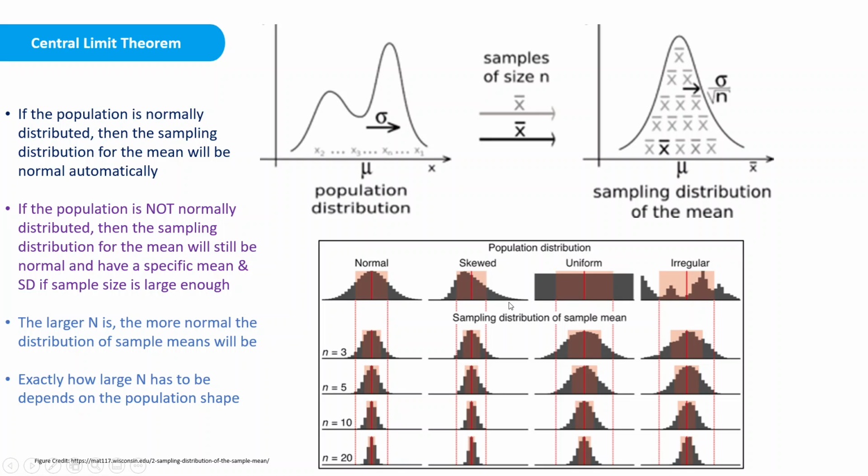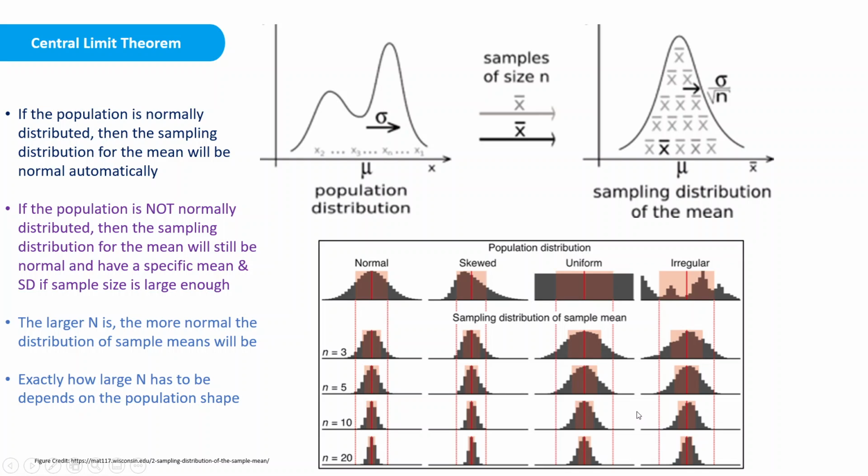But then even if you have a skewed distribution in the population, well, that sampling distribution might not be perfectly normal at first when we have a small sample size, right? You can see how the sampling distribution is kind of skewed when n equals 3, when the sample size is 3. But as that sample size increases, that sampling distribution gets more and more normal, and it gets tighter and tighter. And even if our population is uniform or irregular, so highly non-normal, as that sample size increases, so as we proceed down in these columns, we see that the distribution of sample means is still going to be normal.